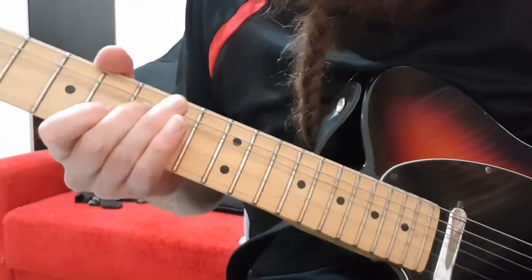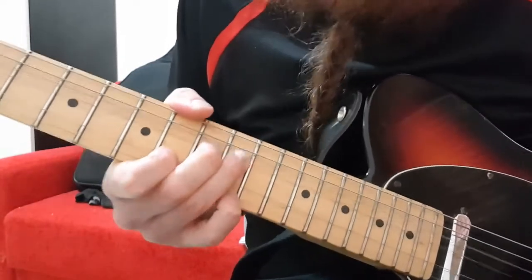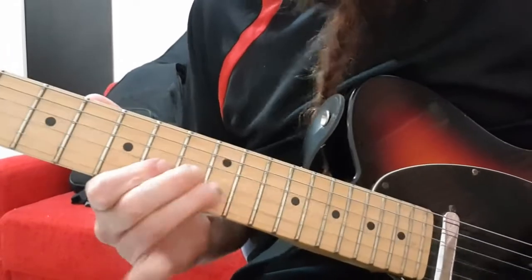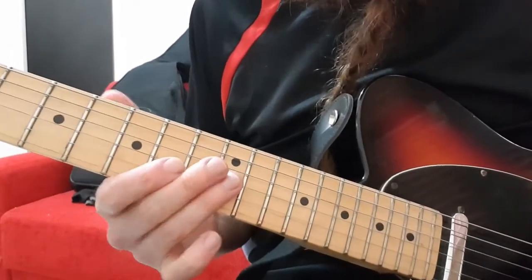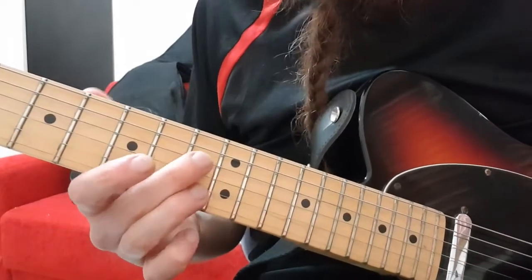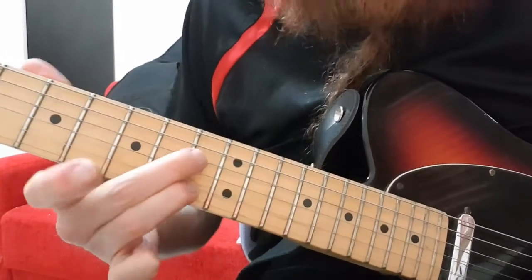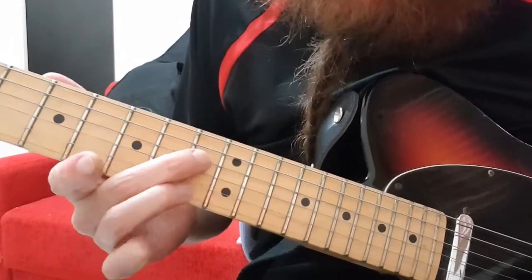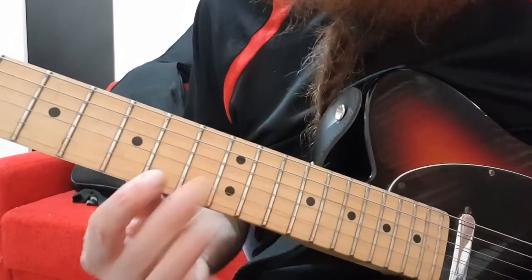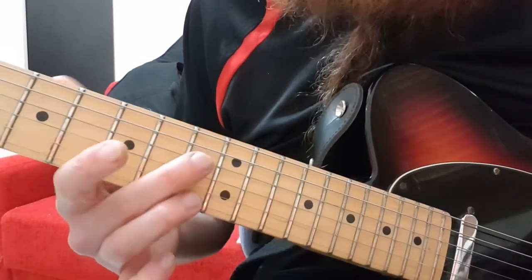So over here, right, so now we're going to play this lick, you know, that famous blues lick. So we're going to play like this, the D and the B string, right? Then we go for a double stop on the top two strings.